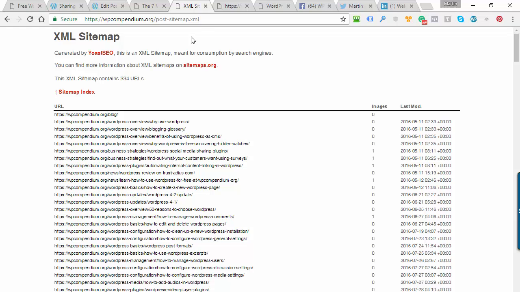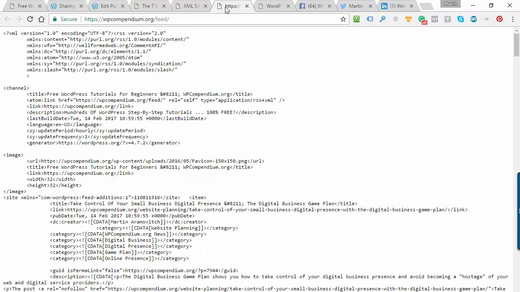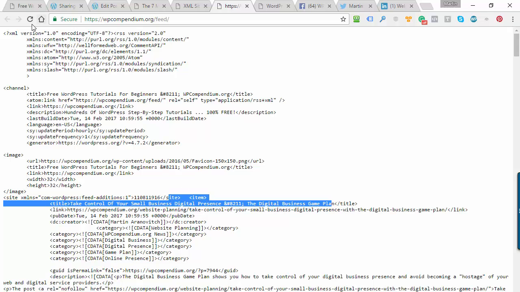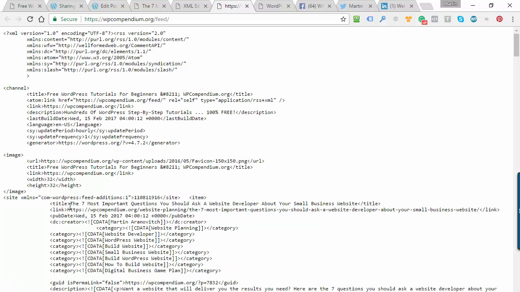Okay, so that's done. Now, if we come over here to our feed, this was the last article that we published, so let's refresh that. Okay, you can see that the feed has now updated with the new post we've just done.